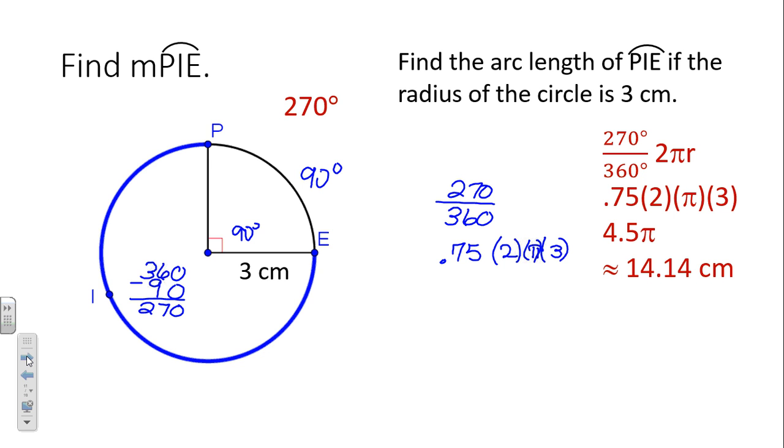And I purposely chose this because most of you can look at that and say, hey, that's 3/4 of a circle, right? We're used to, and a quarter of it is taken out. So we're used to dealing with 3/4, aren't we? More so than 270 out of 360. Make sense? All right, so other questions about this slide?